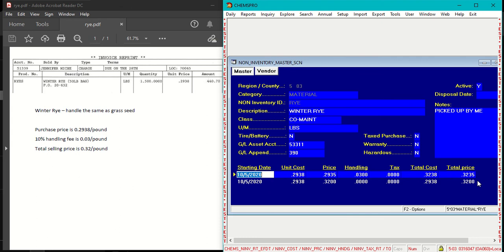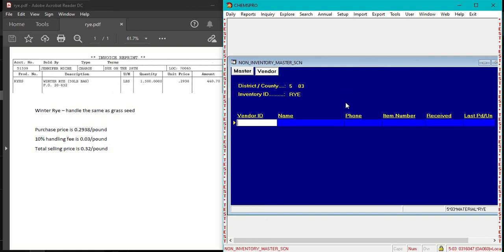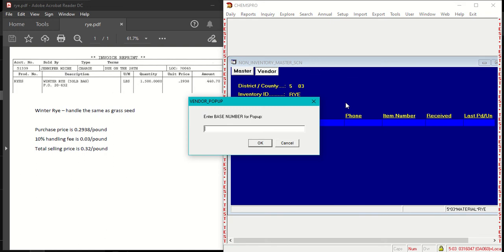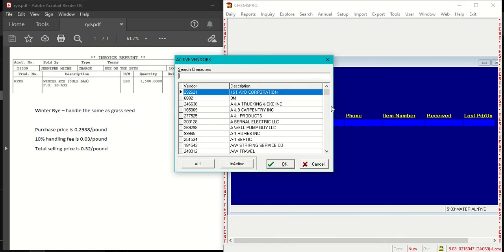Once I'm done with that, I'm going to move over to the vendor screen, and this is where I'm going to indicate who I bought this stuff from. So I'm going to hit F2 because I don't have the vendor IDs memorized. I'm going to hit OK. Because I don't want to scroll through these numbers, which aren't always in alphabetical order, I'm going to grab this description heading here and I'm going to pull it over to the left, and that will reorder them in order of description. I know that this particular one was purchased from a company called Synergy, which is obviously at the very bottom of the alphabet.